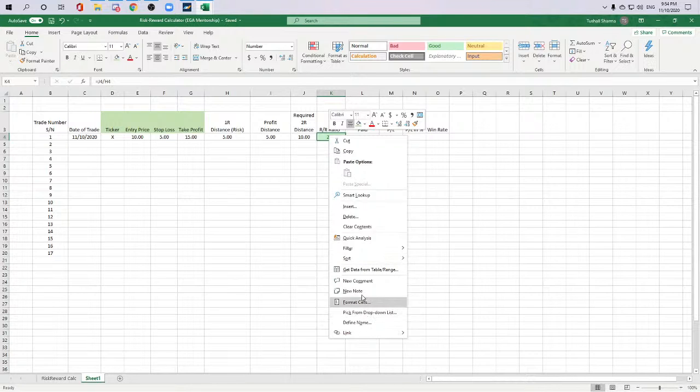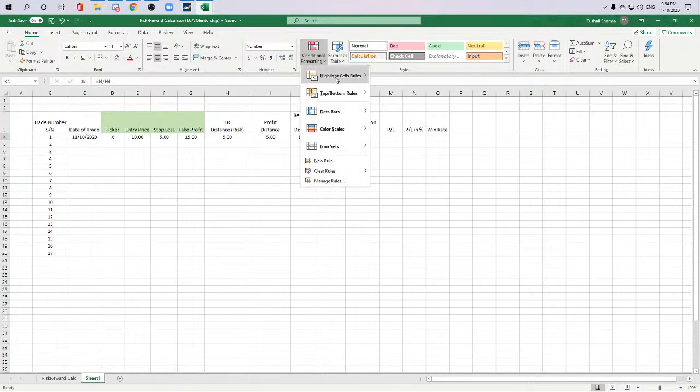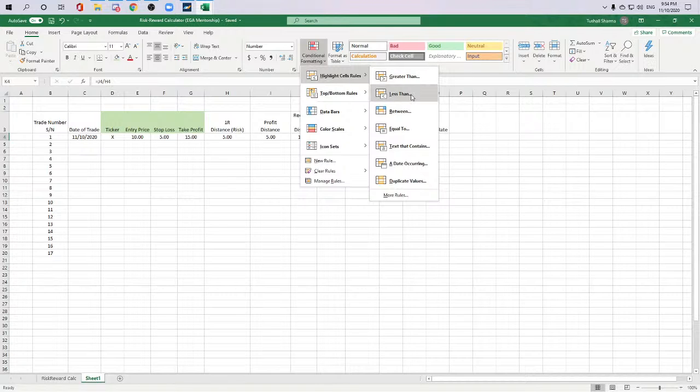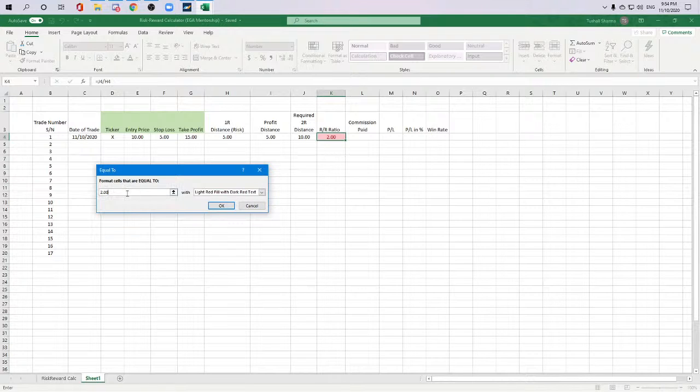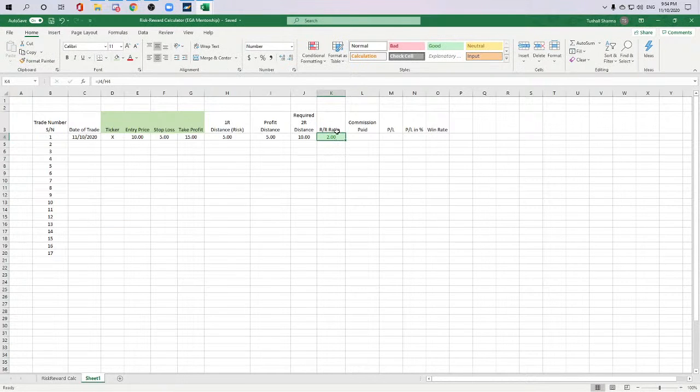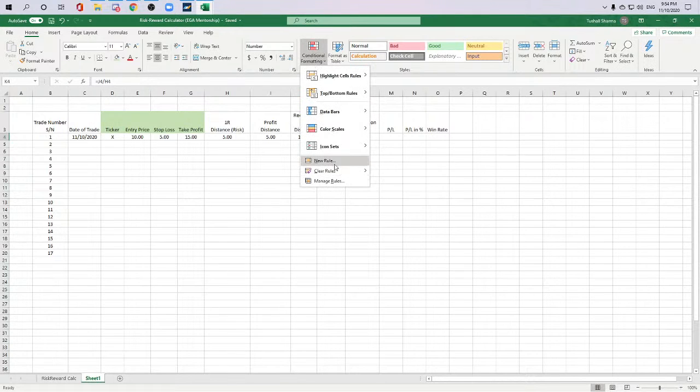Clear formatting. Where is it? Okay, conditional formatting. And then we need to do one more, right? Equals to this divided by this. Yes. And then, oh, wait. How do I clear this? Clear rules. There we go. Okay. This is not going to be the one that I have.